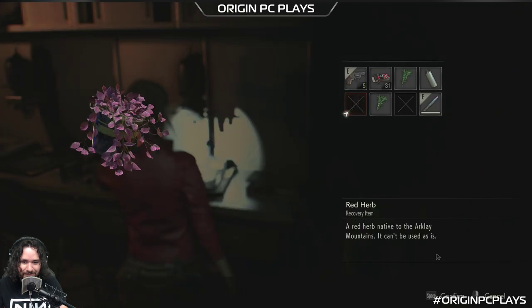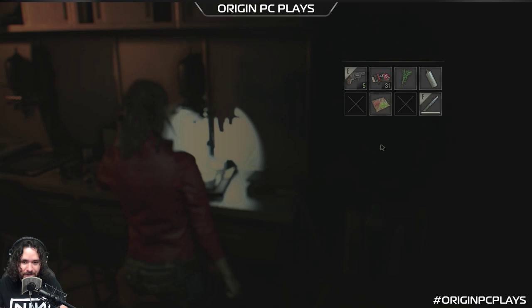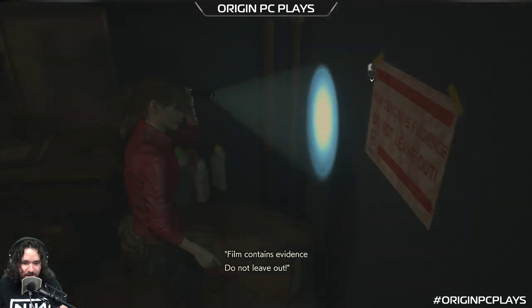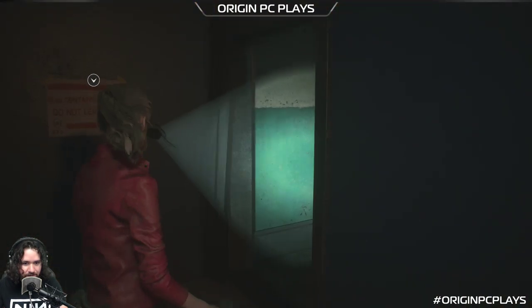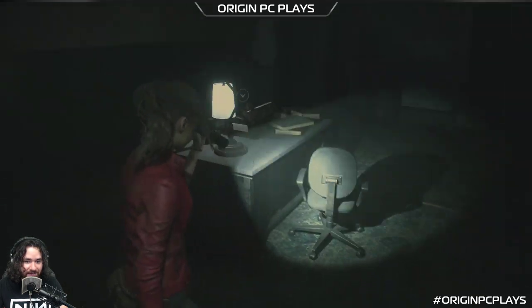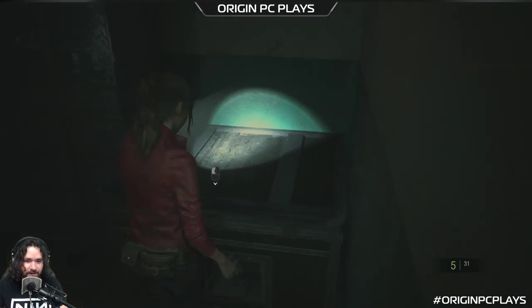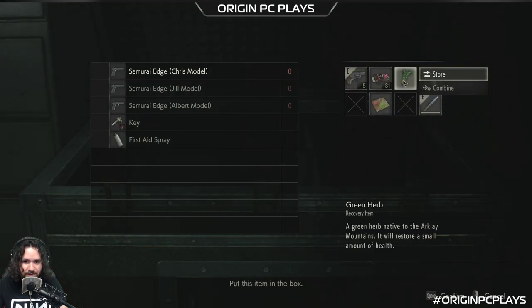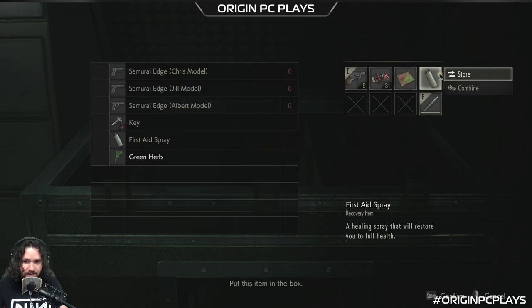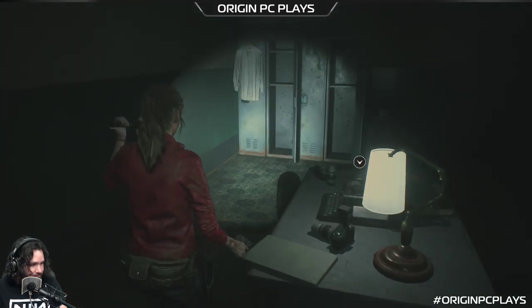Red herb. Mixed herb. Alright, so that's useful. Film contains evidence. Do not leave out. Red herb. This is a safe room because there's two things: a typewriter for saving and a container for storing. Let's go ahead and store that green. Save that for later. See? Micromanagement. Gotta master it.